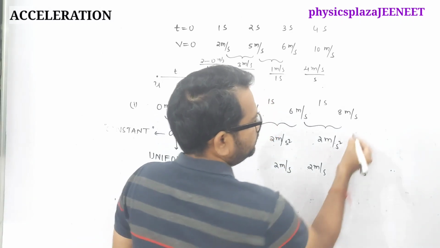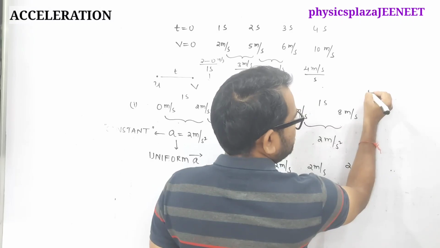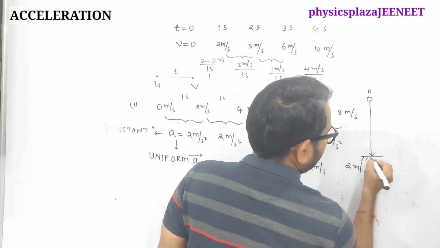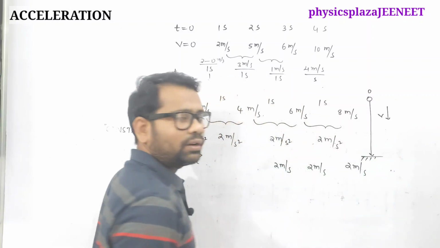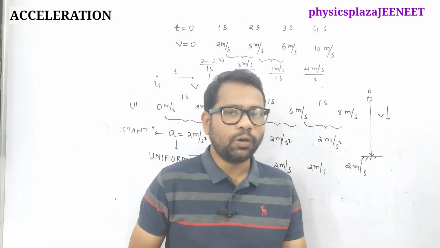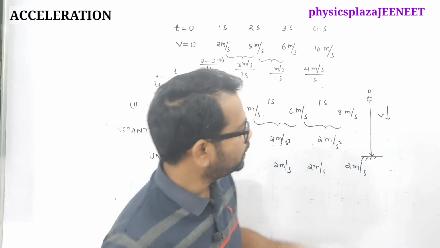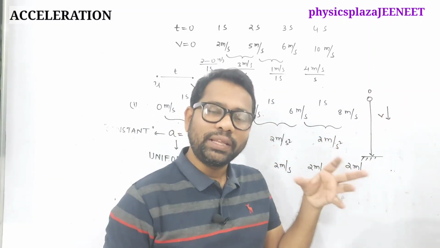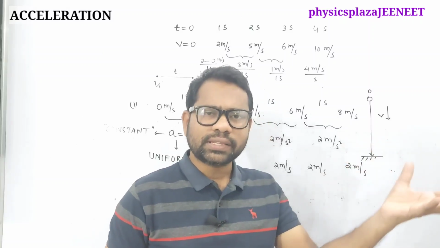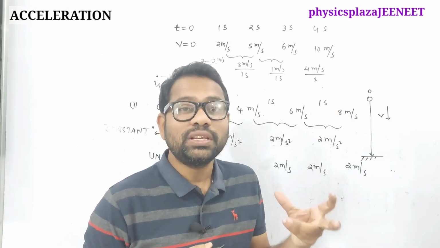So, suppose, children, an object is falling. Initially its velocity is 0, let us say, towards the ground, and the velocity keeps on increasing. Children, change in velocity means what? It is not always an increase only, it can be a decrease also. Here the velocity keeps on increasing, but at what rate? It increases in such a way that the acceleration throughout the journey is constant, the change in the velocity.